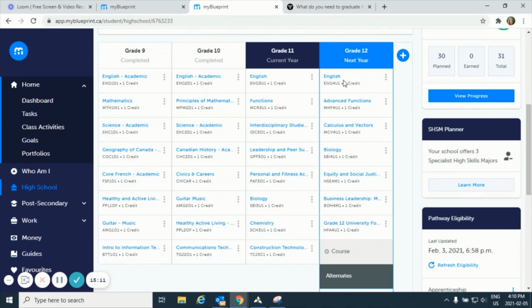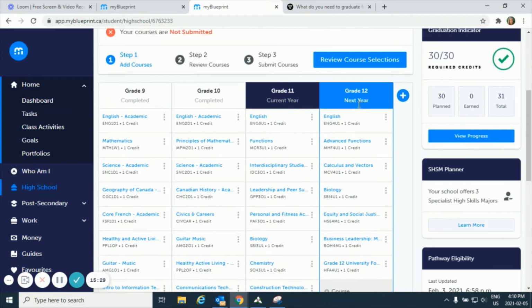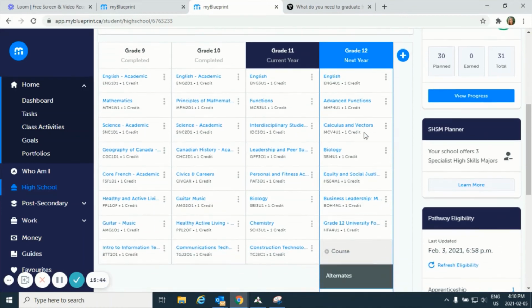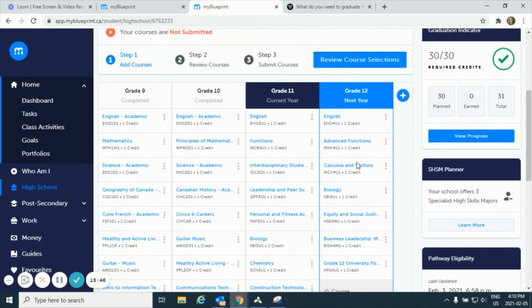That's because if something happens in summer and your plans don't work out and you're not able to complete your summer school course, we need to know and ensure that we have a spot for you in that course in September. You don't want to start school in September finding out a course that you need to graduate is full. So students, if you are planning for summer school in July e-learning, August e-learning, or July summer day school, if you're planning to take something, please make sure that you do include it in your plan.